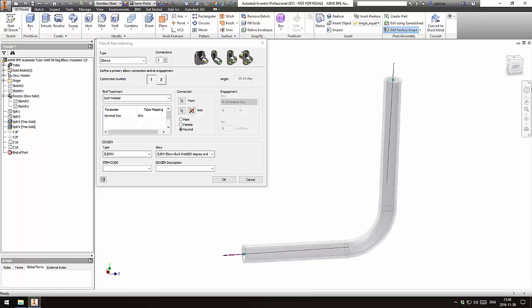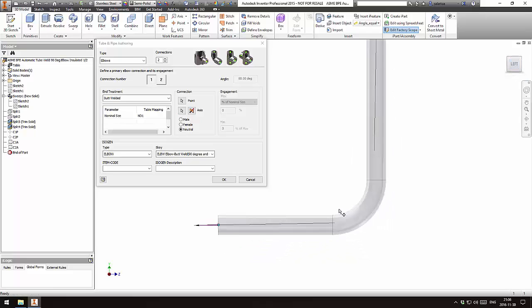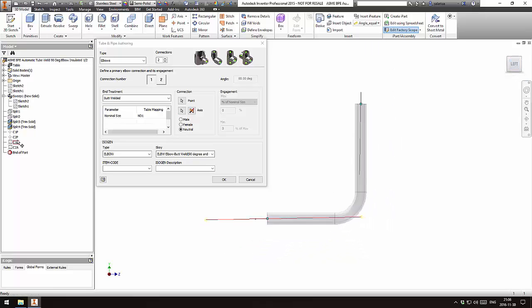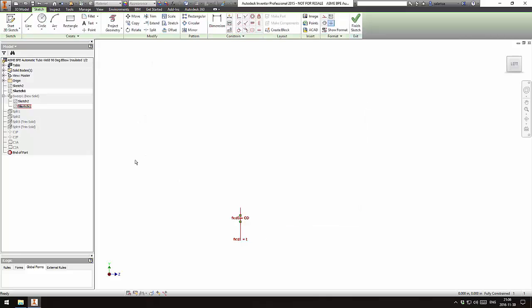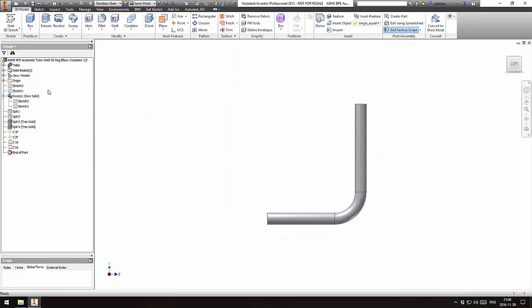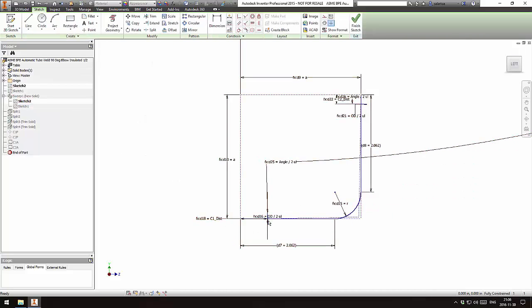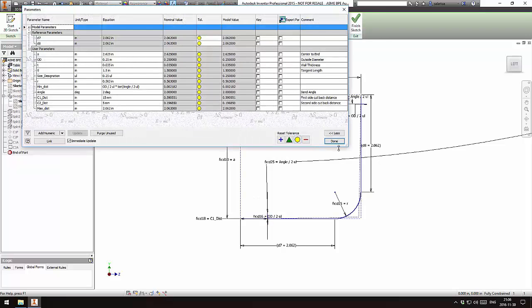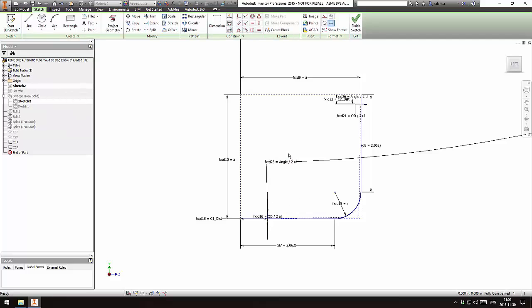You see that? Let me just align it. So I recommend that you use those, and the point as your connection point. And because they're all part of the same sketch, whatever I change to the cutback distance, the connections will change as well.